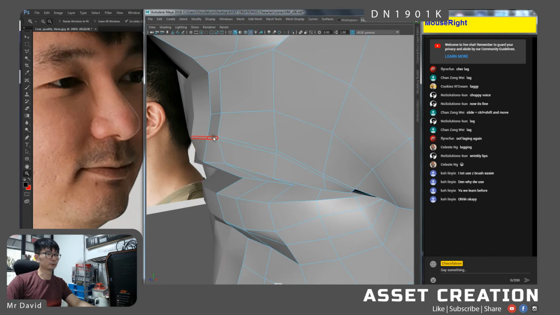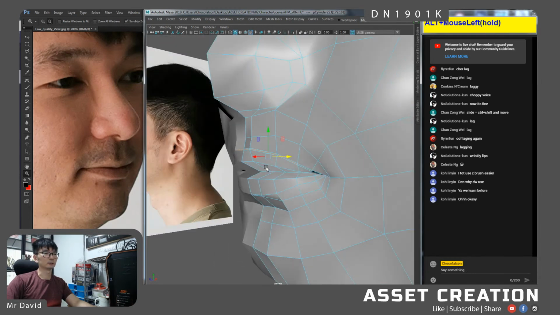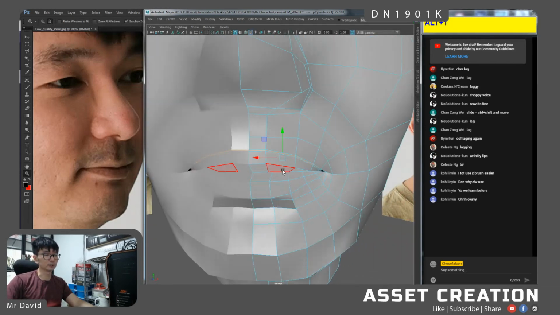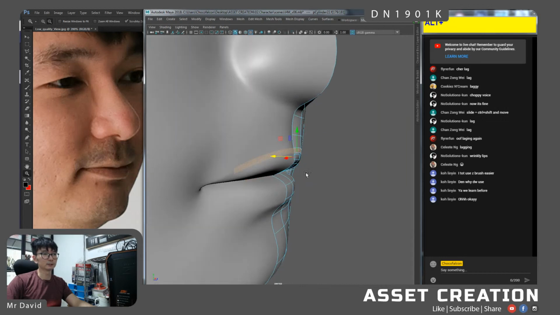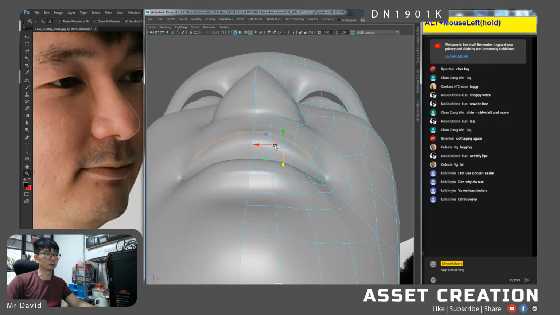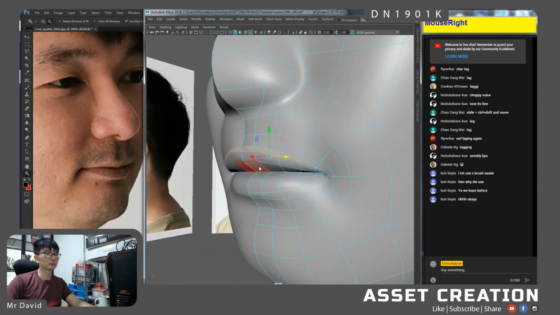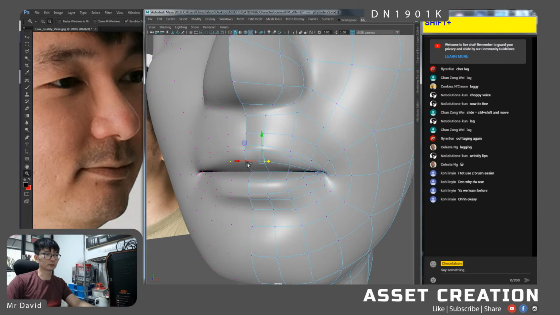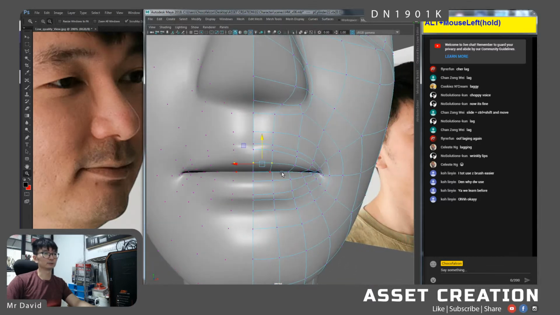And usually I prefer to do this method somewhere towards the end, rather than doing it at the start, because now that they are so close to one another, anytime I move it, the form, the shape will look a bit uncomfortable. So if I have been modeling too much after I bevel, then I might want to remove the bevel and redo the bevel again.